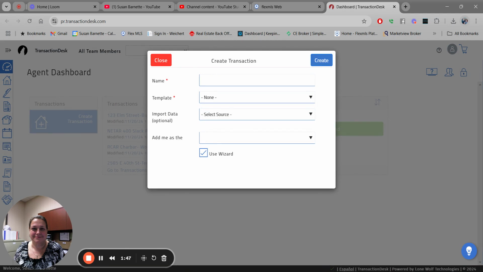Naming a transaction is very important. It's very possible that you will be able to have Susan Barnett's house listed for sale and then write up more than one offer before you actually get Susan Barnett under contract. So it's very important that you name your transactions so that you can find them. The way I've done it over the years is not perfect, but it has worked for myself and my husband.